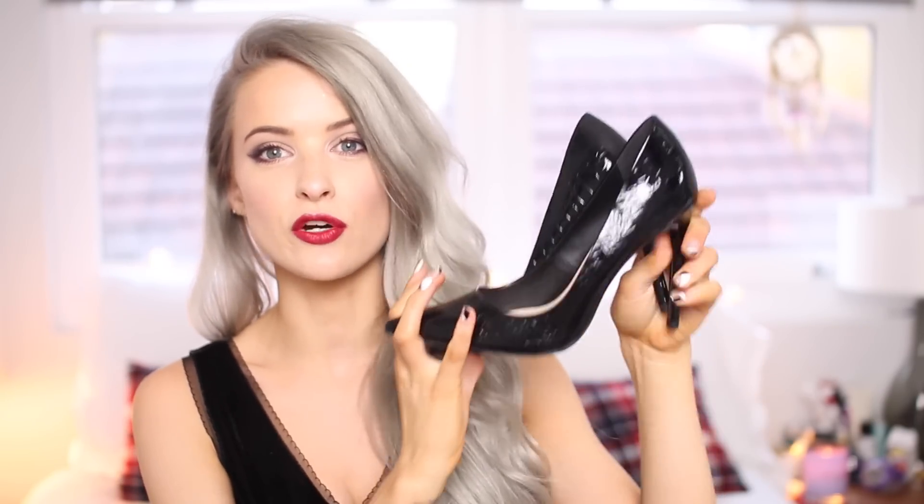These ones are a little bit more sexy — lovely pointed toe, much taller heels, probably like 6, 7, 8 inches. They really reminded me of Christian Louboutins, so I thought these would be a lovely affordable version. I really like the croc print all over and also down the heel, so I thought these would look so sexy with so many different outfits.